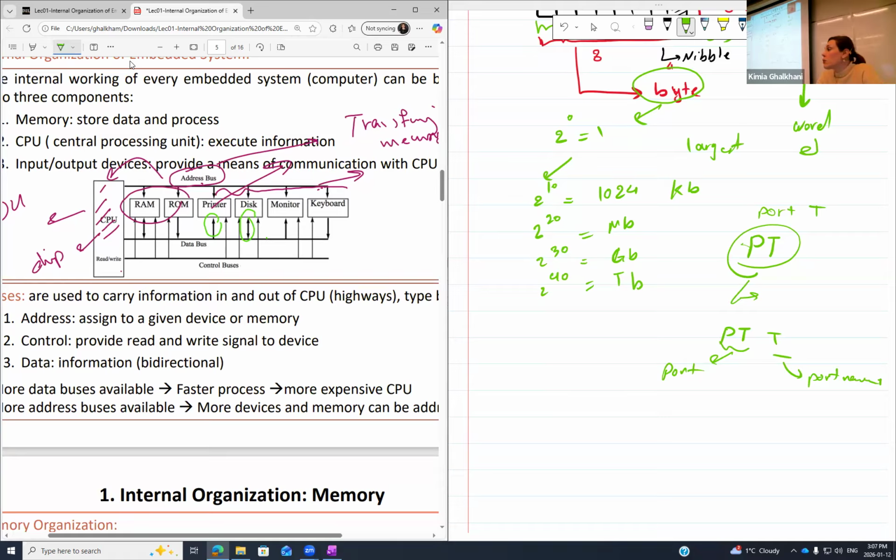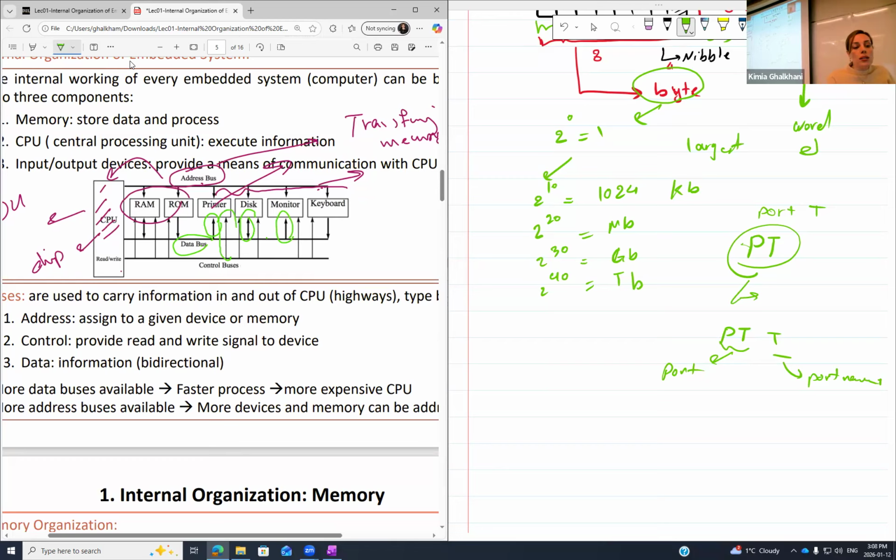This means it can receive information and it can send out information. You can get some information from the disk or USB as an input, and then you can also store some other information that you already have onto the same USB or disk as an output. Make sense? So it has two-way communication. It's connected, sending and receiving, to the data bus. Through the data bus, it has both-way communication. The monitor is one way. The arrow has only one-way communication. It can only output. You cannot receive anything as an input from this monitor.